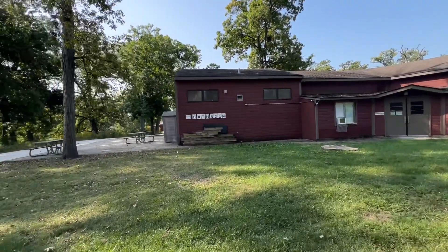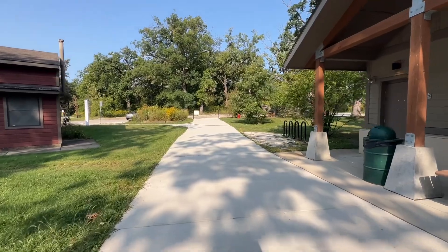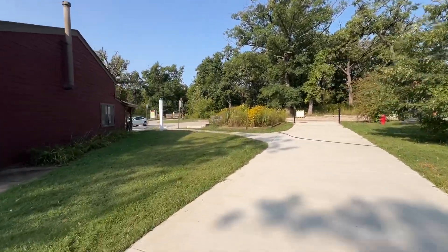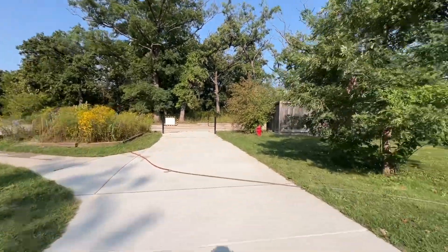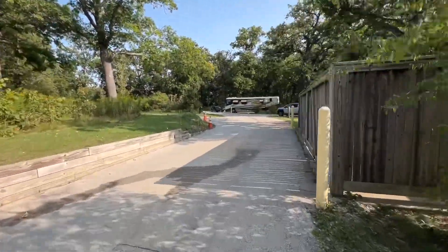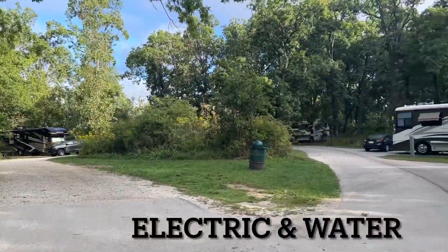The bathrooms are really clean — there are showers and a toilet. You'll want to take note that the maximum stay is six nights in a row. Now we're going to walk back past the office and loop around to the RV loop. There are only five RV sites — it was built pre-COVID, five little campsites in this little loop.